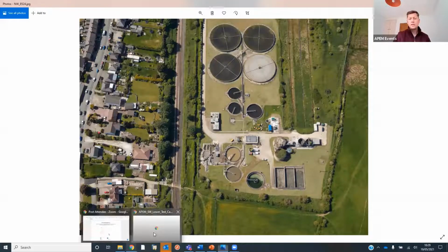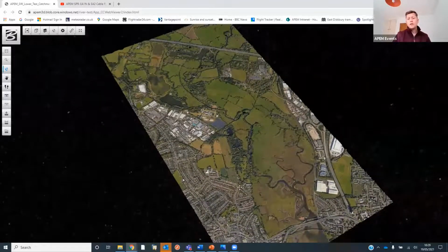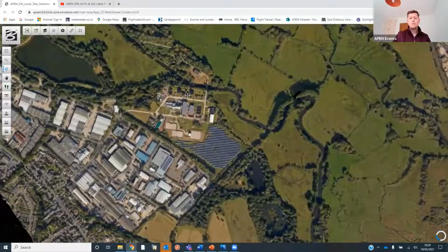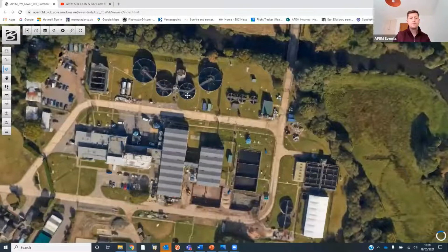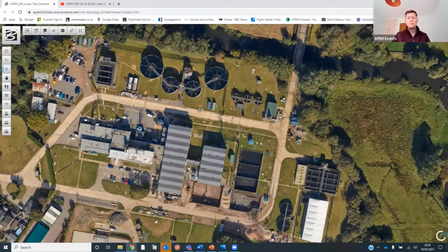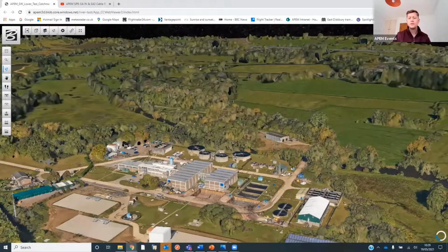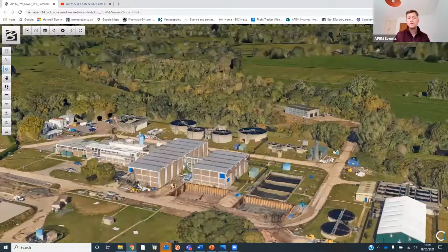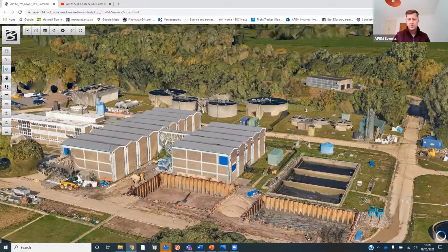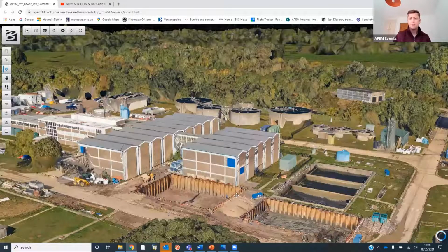A 3D data set I'll show you. This is an example of this is available online. So we start with the top-down two-dimensional view, which is I suppose the data sets that people are most familiar with, perhaps. But we can turn that into the 3 dimensions, and because we have those oblique imagery collecting data from the sides of the building, we can pick up data from the sides of the buildings as well. And when I was talking before about looking at excavated material, this is what's available in the 3 dimensions, and we could draw a polygon around that and get some information from that.